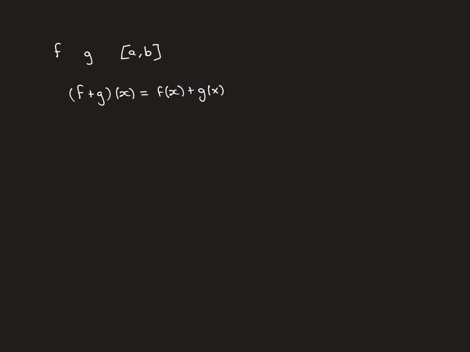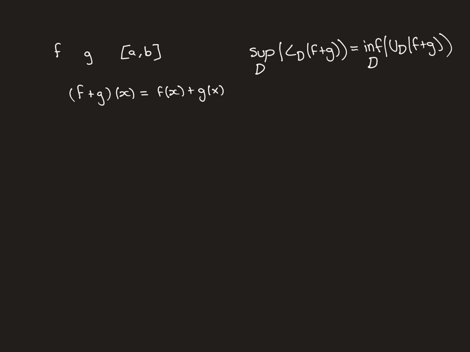So to show that this function f plus g is Riemann integrable, once again what we need to show is that the supremum over all dissections of the lower Riemann sums of the function f plus g is equal to the infimum over all dissections of the upper Riemann sums of f plus g. And if that is the case, then the value of these two things is the value of the integral of f plus g dx over the interval [a, b].